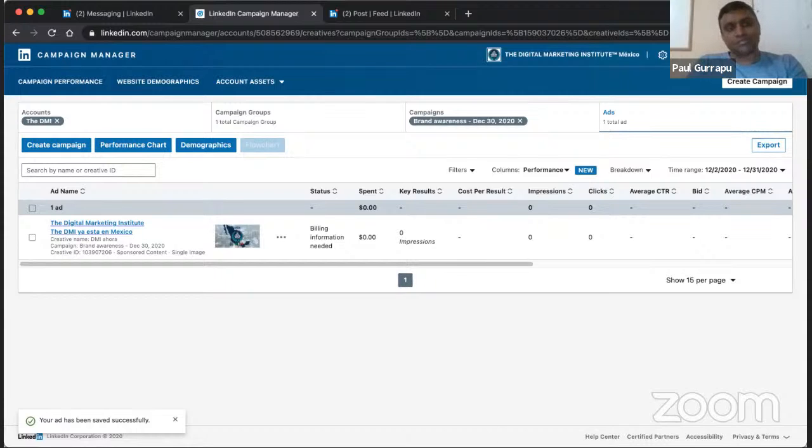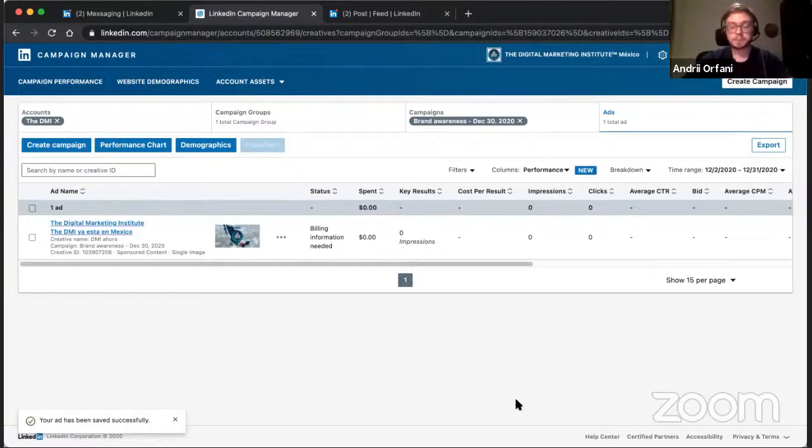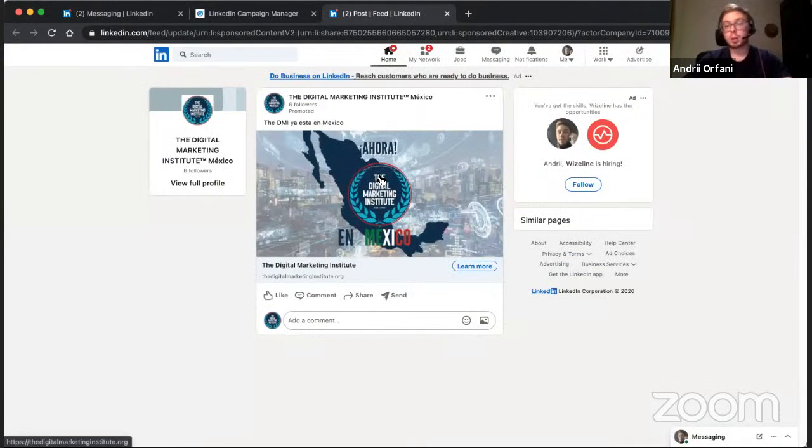Okay. So this is a single image ad, right? Right. So this is the singular image ad, and that's how it's going to look like. If you want to create with several images, you just add a different option, and there will be an option for you to upload several pictures.